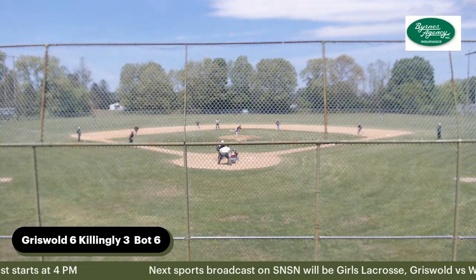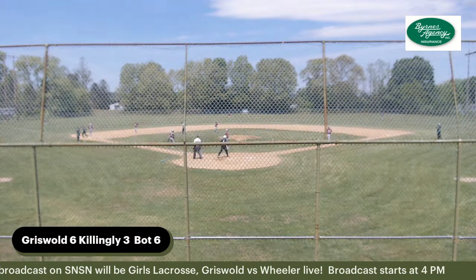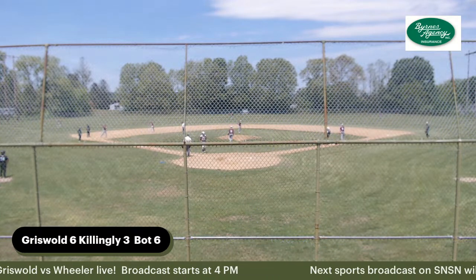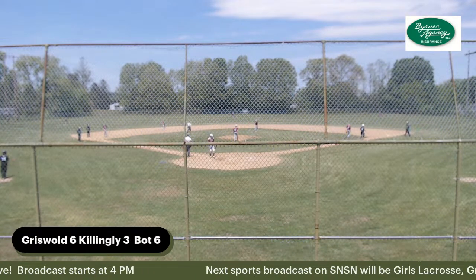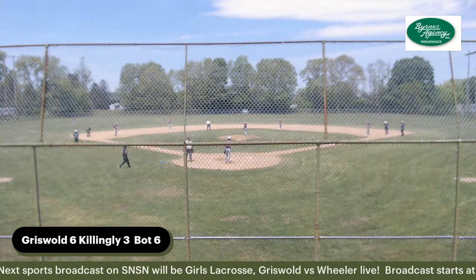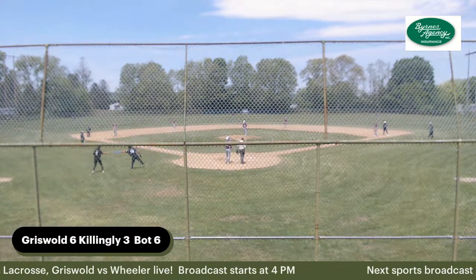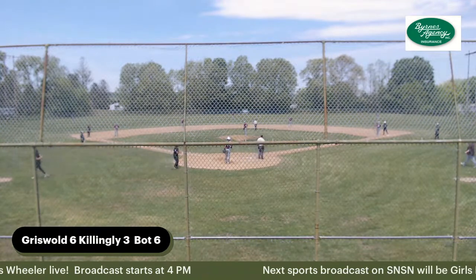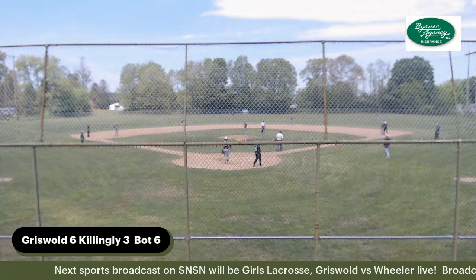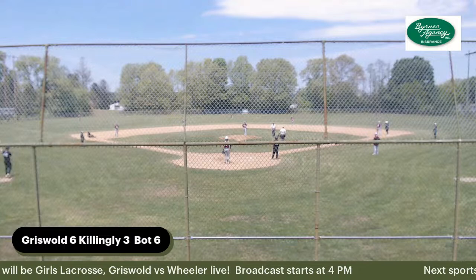And the infield comes in. Rubino was coming. Zadora's running him back, but he's safe at third base. And that was ball 4 on Duthry, so Duthry will take his base. So now you have runners on first and third here in the bottom of the 6th for Griswold, with Corey Smith standing in, and he is 1 for 3 on the day. Flew out to right, singled, and reached on an error in his last at bat.